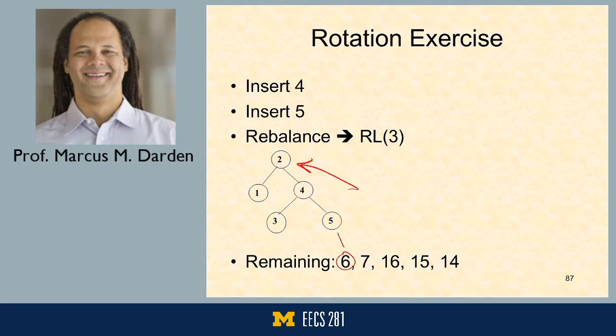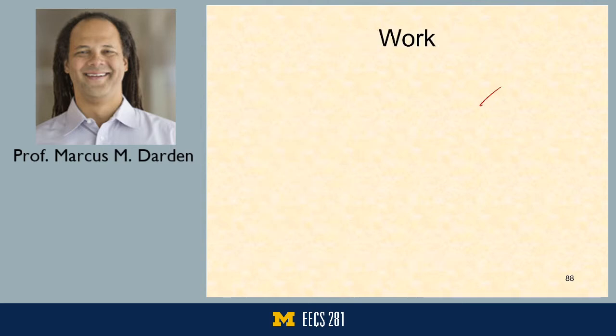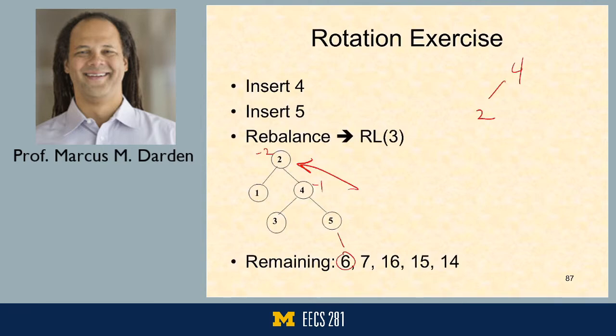Since this has got a -2 imbalance, and I work my way down here, I've also got a -1 imbalance. So there's no zigzag going on there. Or not a -1 imbalance, a -1 balance factor. So I'm going to rotate left then around 2. Rotating left around 2 interchanges 2 and 4's roles. So 4 goes up, 2 goes down. That we already had. Some things don't change, like 2's left side and 4's right side.